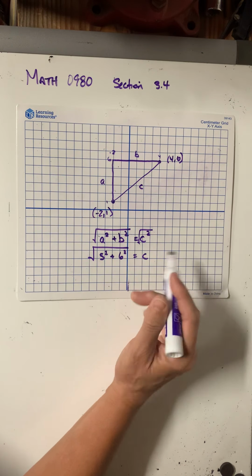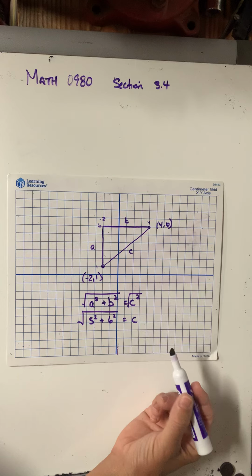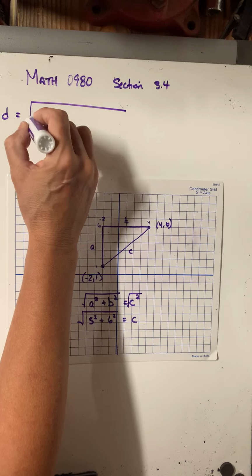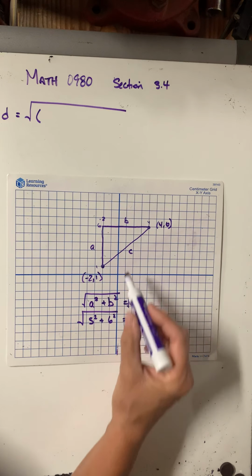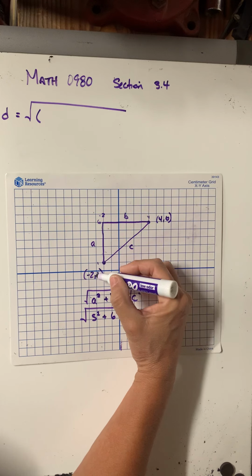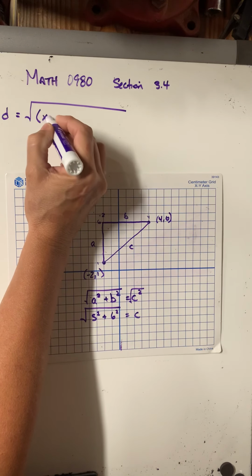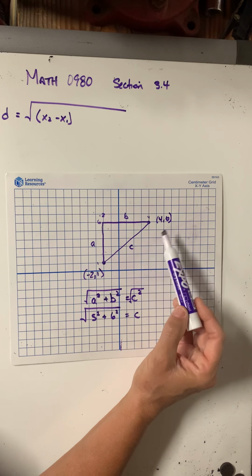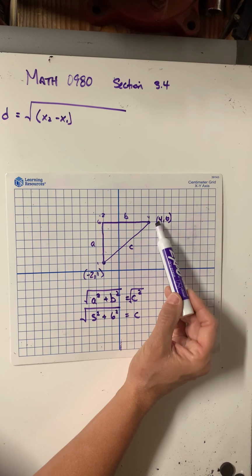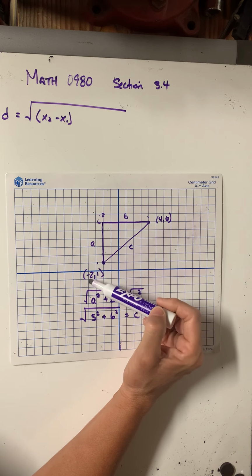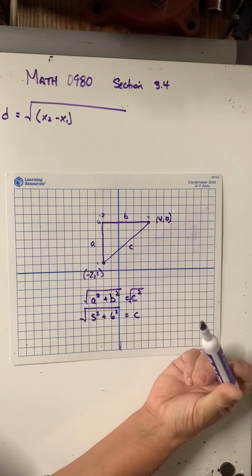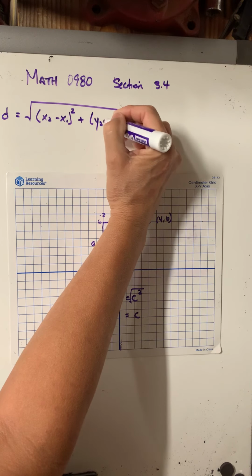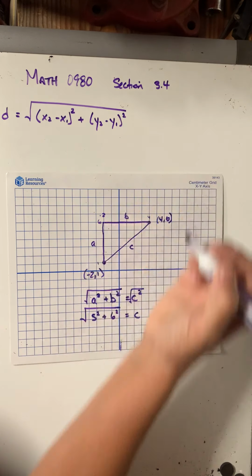So the formula then is this. Instead of using a C, they're going to use D. D is my distance, equals the square root of my, let's say I called this one my first point, this my second point. So let's go x2 minus x1. In other words, my second x point, which was 4, minus my first x point, which was -2, gave me my 6 squared, right? And then I squared that, added it to the y2 minus y1 squared, and that's my answer.